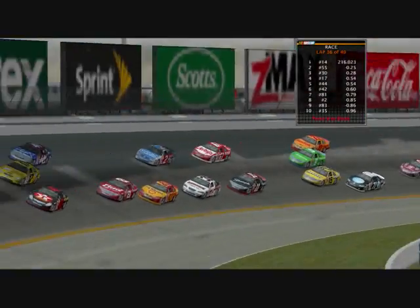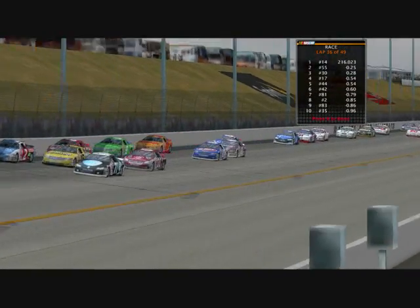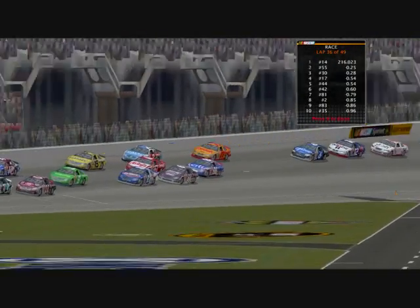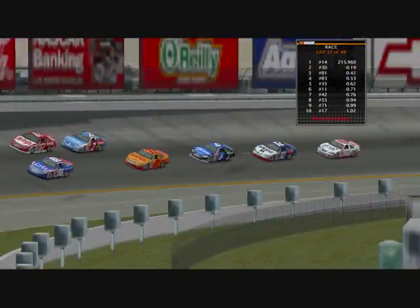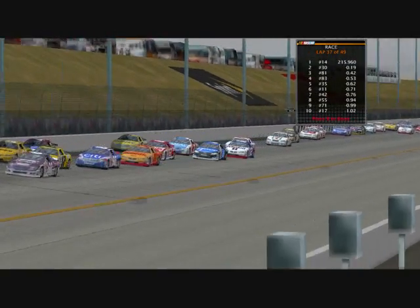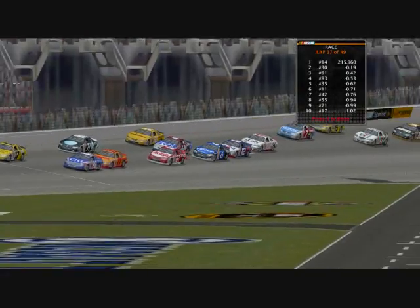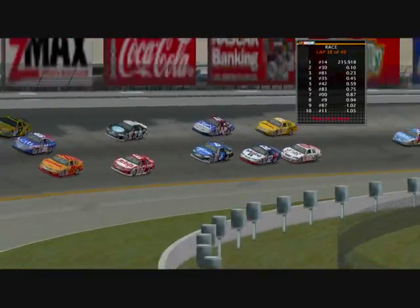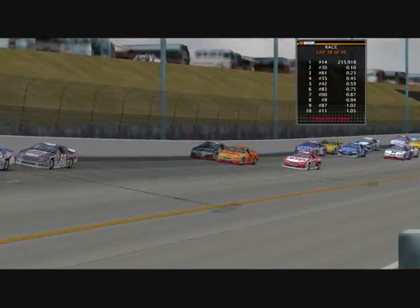There he is in that Clorox car — he is looking like he'll be able to get the points lead. Two spots behind him is Drew Austin. Drew Austin wants this race to end. There is rain coming in soon, but I don't know if it will affect the race. Drew Austin trying to hold off that bottom side, passing many people. Let's hope Drew Austin doesn't get in a crash — Lily and Joey Murphy are next to him. Drew cannot hold the bottom — Kyle Thomas goes there. Robert Pollard — I think he'll be your points leader coming out of this race.